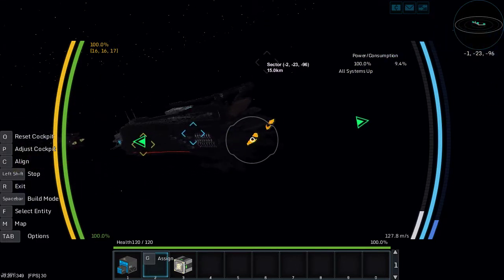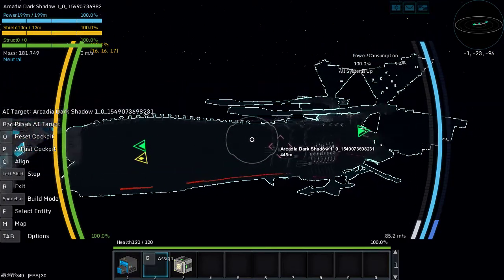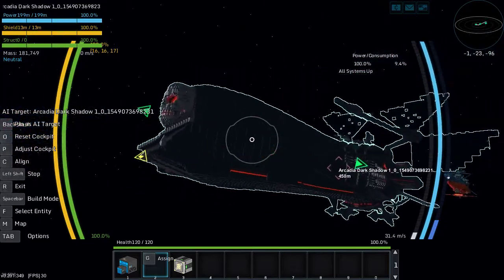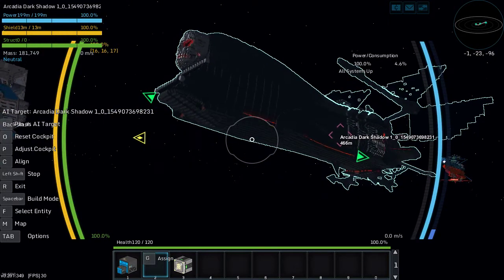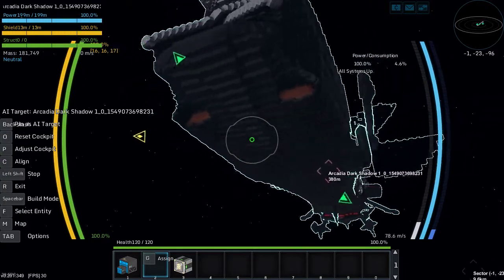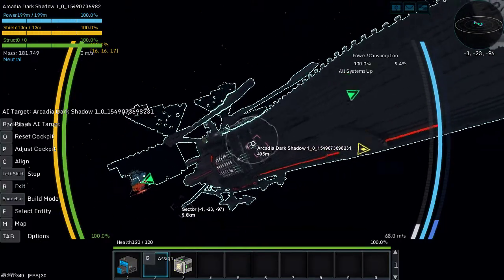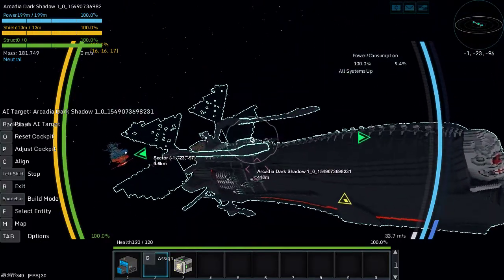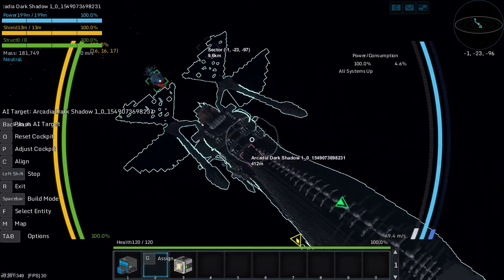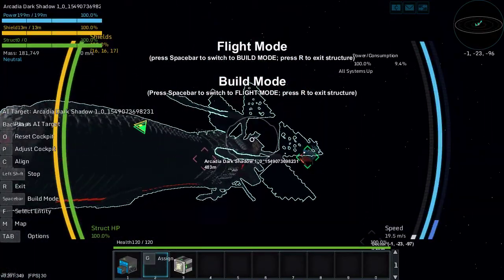Now, I love the Arcadia. This is built on old power. I don't know who the original designer for this is. I'm saddened to have not kept a copy of the link for the model. At one time, a lot of my links got lost, so I've had to do some manual work trying to figure out where things were at, and I apologize about that.